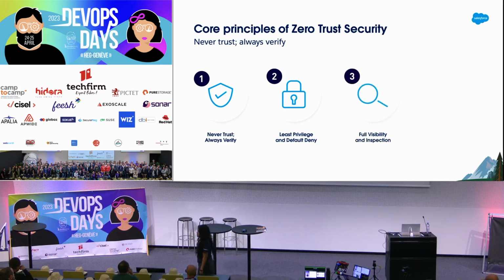Third one, full inspection and visibility. With the number of applications and end systems growing, a mesh or complex architecture gets created. So we don't have an idea where the data is coming from, where it is passing through, and how the flow or architecture is working. So we need full visibility and control over our data. We need to know where our data is coming from, what payload it is carrying, and we need a good logging and monitoring mechanism. That is so important.